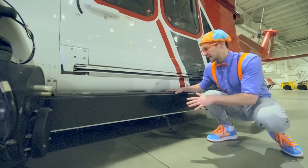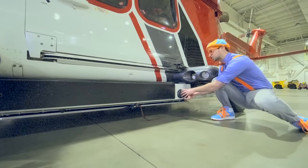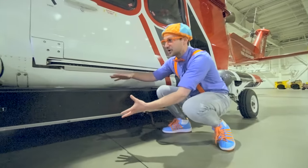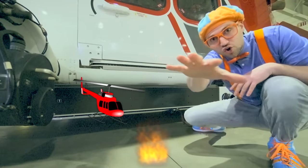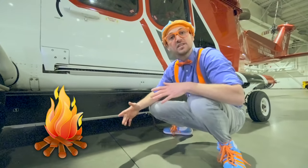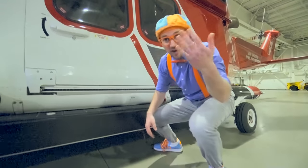Ooh, and back here, this is a water tank, and you fill it up right here. Grab the hose. Bring on the water! Then this fills up with water, and then from there you fly over things. And you pour water on things, like fires, so then you can save people. Wow, what a cool machine. Let's see what else there is. Come on.